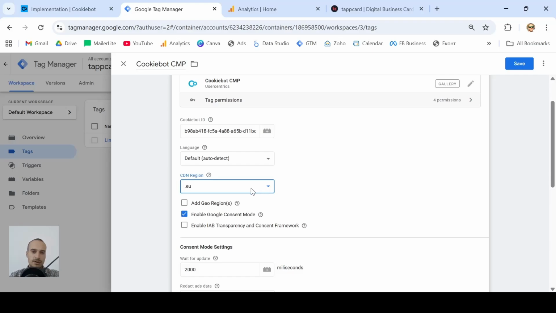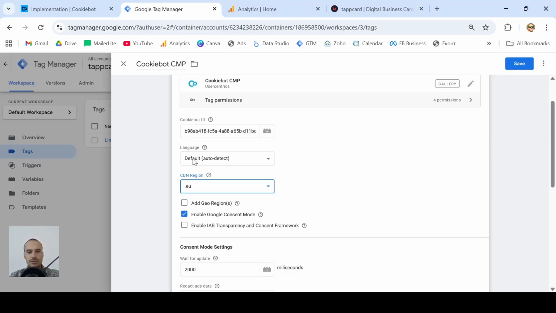If your traffic is more globally distributed, it's probably okay to go with .com. I'll leave it at .eu as I'm located in the European Union, and most of my clients and visitors are located in the European Union as well.